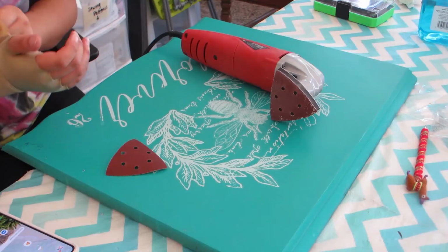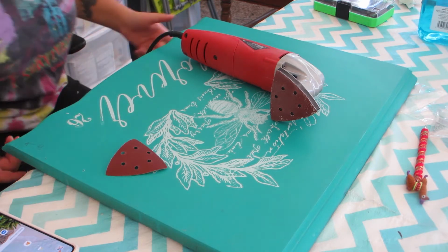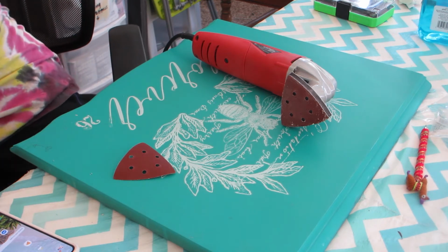I had this funny feeling I would have to resort to sanding, and I knew it was going to be bad because I thought to wear my wrist brace. Those suckers had been on there for so long, the heat would not loosen up the adhesive, and it was coming off in chunks and flakes instead.